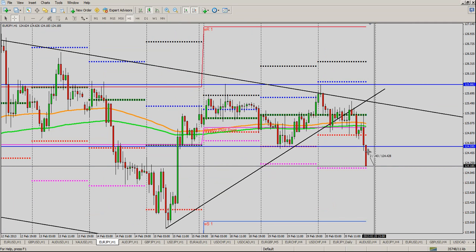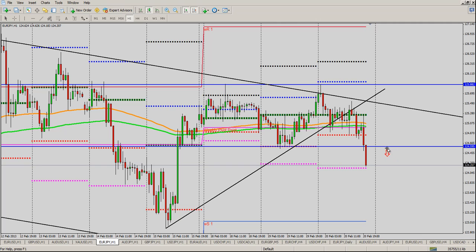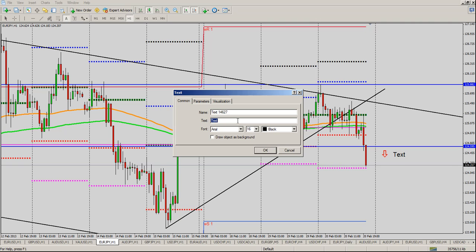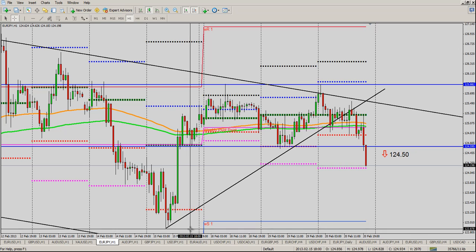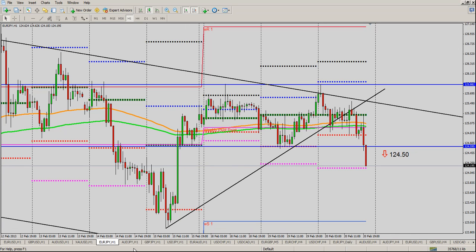So what I would like to see here is, we're about 40 pips below the low of the week. I'd like to see a little bit of retracement into about 124.50, and I would like to sell short around 124.50. So I'm going to be looking for that and trying to find some opportunities to sell short once again around that 124.50 area. We want to see if we can get a little bit of pullback and see if we can short down into this double bottom of around 123.00, 122.90. So just definitely keep that in mind.